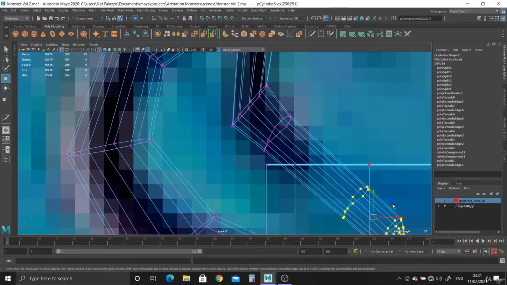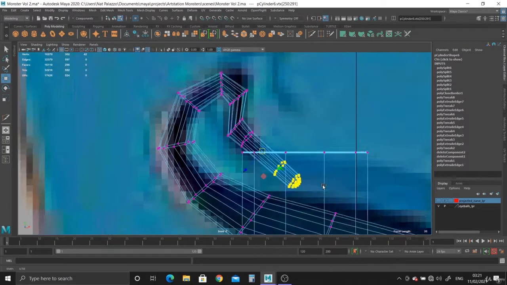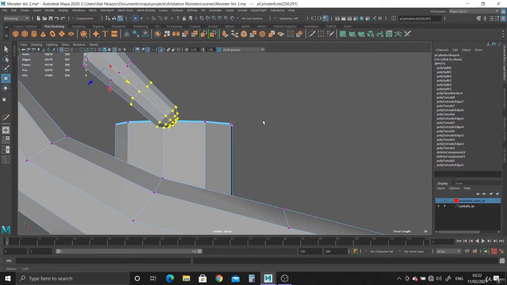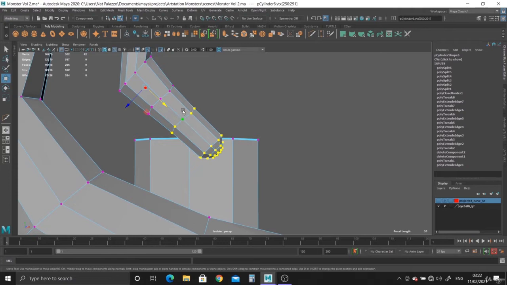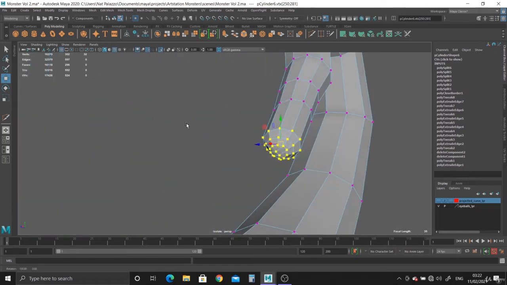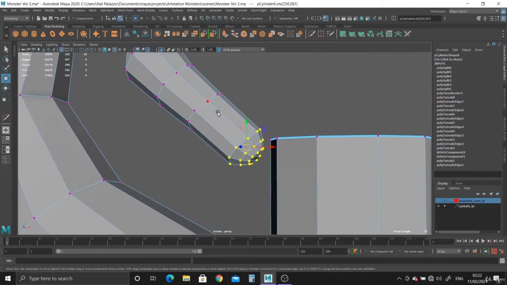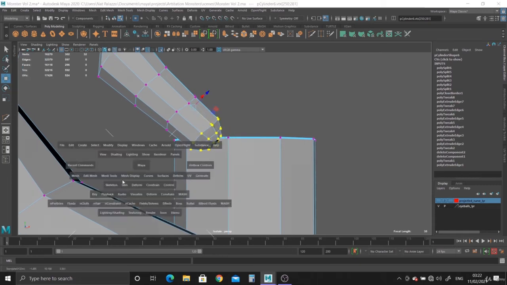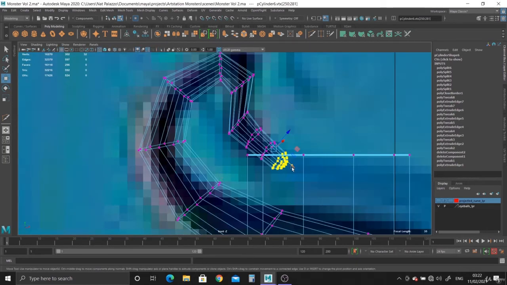Deselect again. D, let's select this edge here to align the pivot, and let's just bring it in. And there you go. Let's deselect. Oops, I wanted to just deselect these vertices here. Yeah, and again, select this edge to align the pivot with the direction of the geometry, and let's just bring it in. And that should be fine.